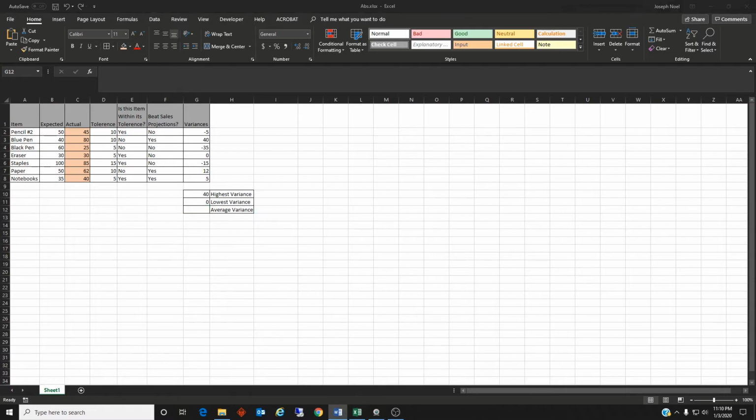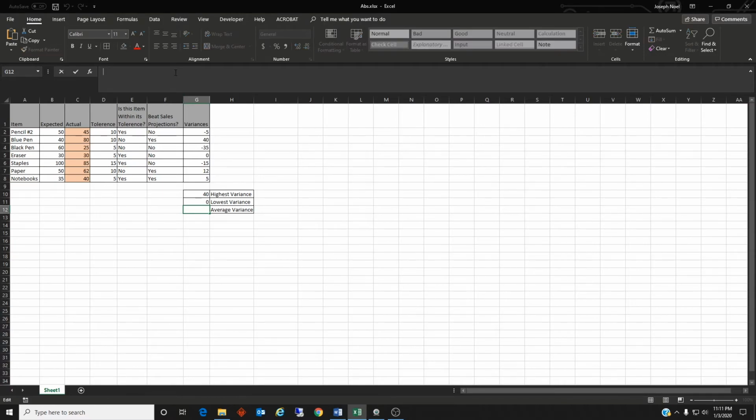And just for good measure, let's go ahead and throw in our average here so that we can see overall how we're doing on planning. So we're 16 away from our actuals versus our expected sales, our projected sales, which means that we really need to do some work on what our expectations are.